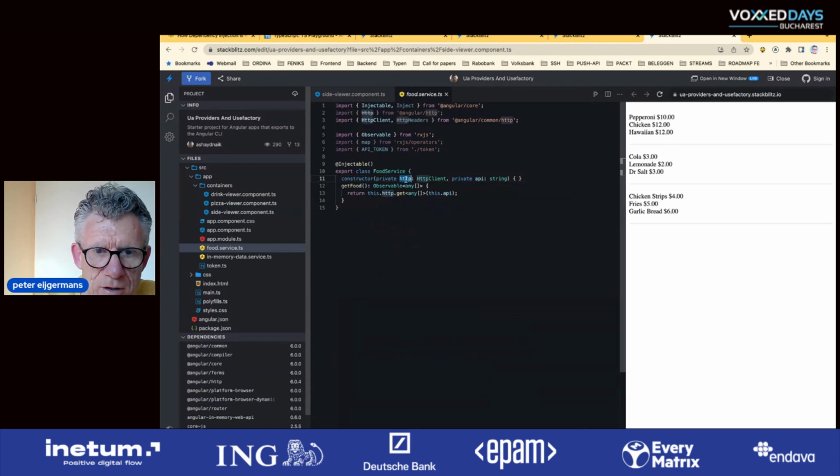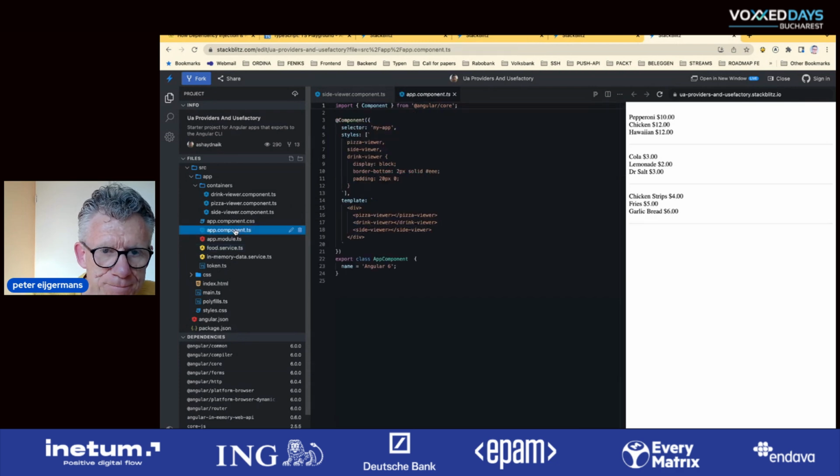Here we pass in our HTTP client and our API string, and we get our food, what we need. This is our drink, this is our pizza we have ordered, this is our chicken. So this is one of the ways how you can use such a factory.